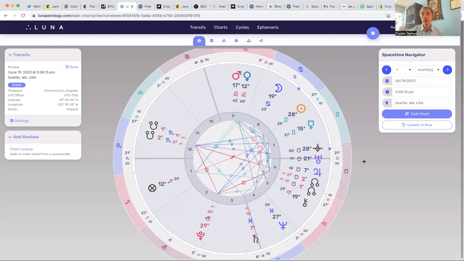I think for most of June, historically, this is very favorable for the economy and markets. And so I think that especially the stock market will do quite well in June. You know, there will be bad days, there will be some ups and downs. Crypto, obviously, this is not a crypto-specific aspect, but I think it does have some protective, mitigating quality for some of the crisis that's going on in the crypto markets right now with the Securities and Exchange Commission suing Coinbase and Binance. But even though the price dipped for a couple of days, it wasn't a catastrophic crash. So I think there is an overall protective quality for the month of June.